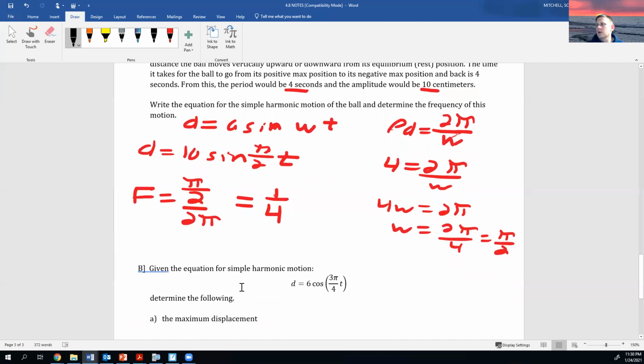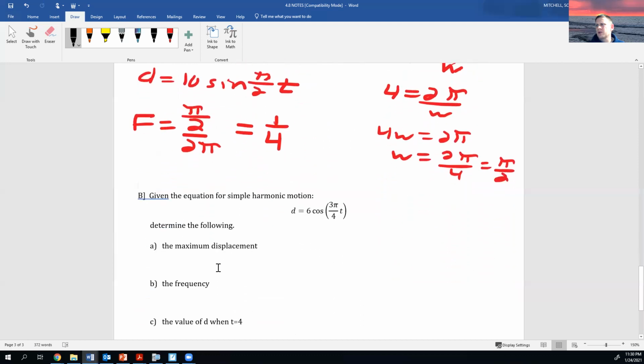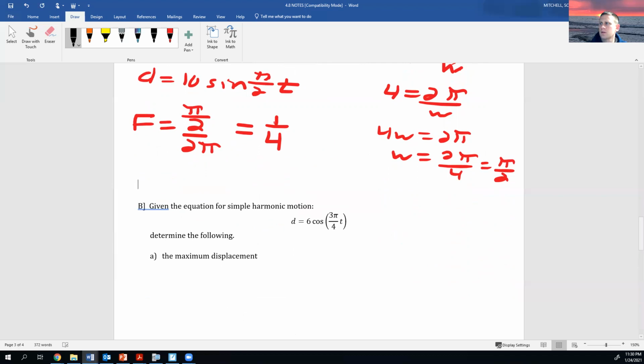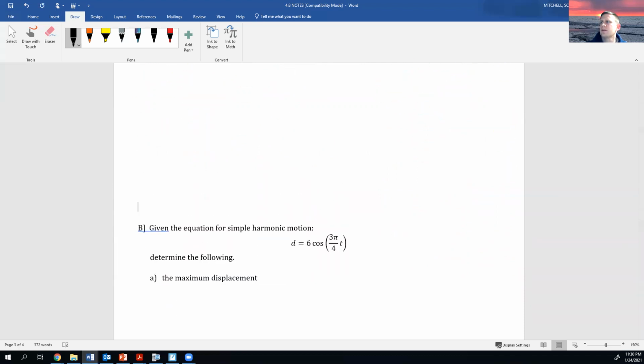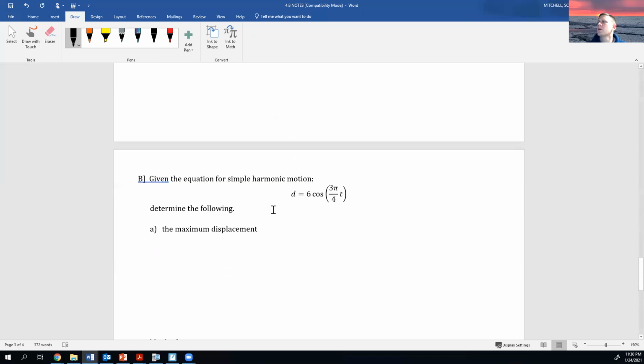All right, so now we're going to switch gears a little bit, and we're still going to focus on the same types of questions, but they give us the equation here. I'm just trying to give us some more space to work on this a little bit. I'm going to go to the next page. Give ourselves a little space to write. I had enough space. Here we go.